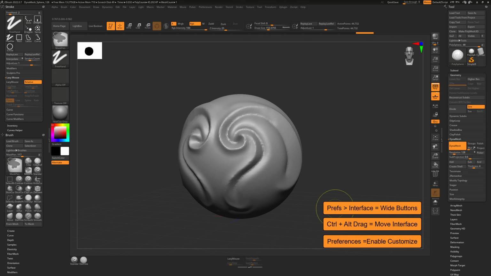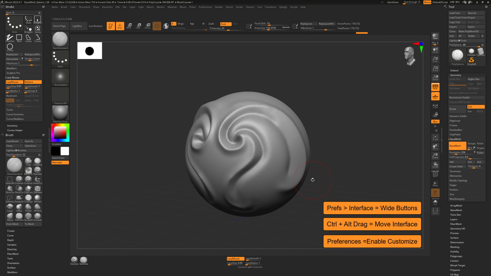Remember before, I'm going to go ahead and control drag and I'll just remesh this, but before I do that, I'm going to crank the resolution up to 256. Then I'll drag again and then hold down shift and then just smooth some of this stuff out. Okay, so there's the Damien Standard brush.